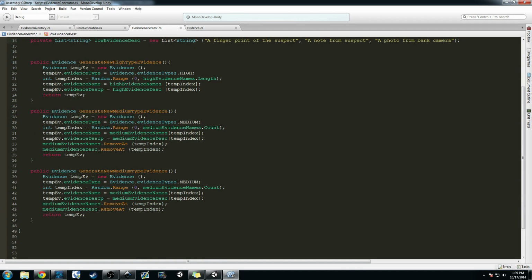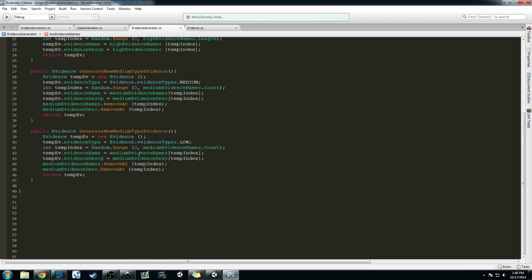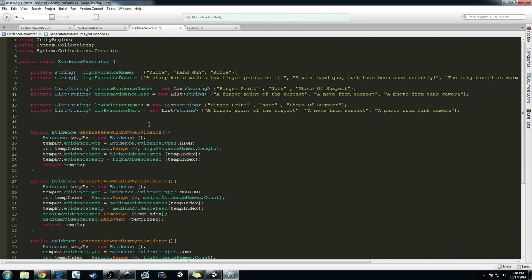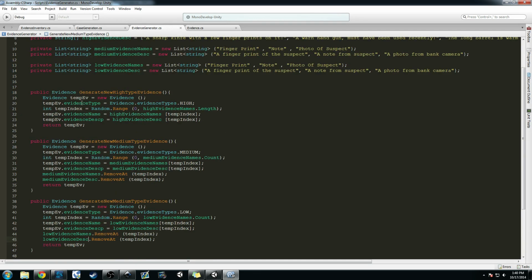And so this one's actually basically set up. We need to go ahead and change our type to low, and then change all of our names. So instead of medium evidence names, it's going to be low. Just go ahead and go through and delete them all. And we'll do low description. Let's see, low and low. So that was really fast. Now we have low evidence. It's really quick once you can copy paste and get all that code done. Like I said, I'm sure there's a better way to write this, but it's not needed for now. So now we also need to change the method name from new medium to new low.